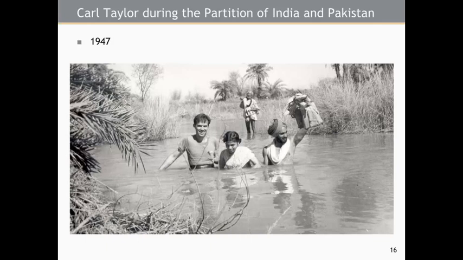And after Carl finished medical school, he went back to this same area as a medical missionary with the Presbyterian Church. Soon after his arrival back there, Indian independence came, and there was partition between India and Pakistan, and there were massive riots and enormous bloodshed and enormous loss of life. And he got engaged in responding to that and got his career started in a very dramatic fashion.